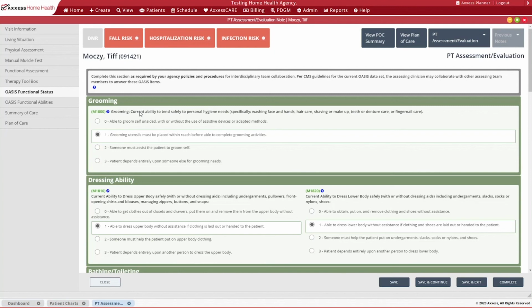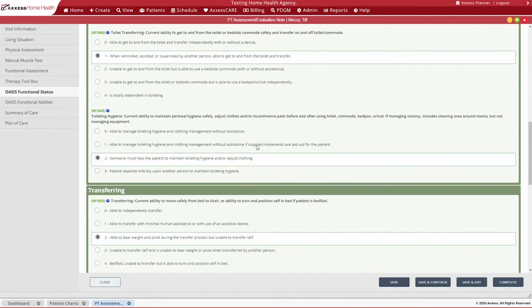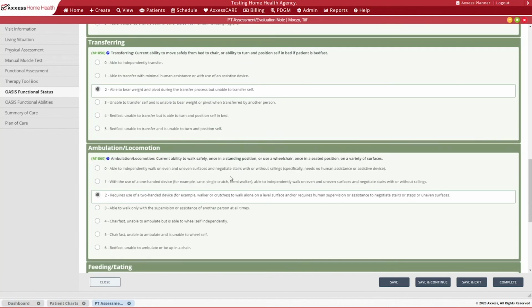So I can see at start of care that under grooming, they said grooming utensils must be placed within reach for the patient to be able to complete the grooming activities. As a physical therapist, if I saw that that wasn't accurate or that they could do something more or less, I would want to pick up the phone and talk to the start of care clinician. This is specifically important for things such as transferring and ambulation.